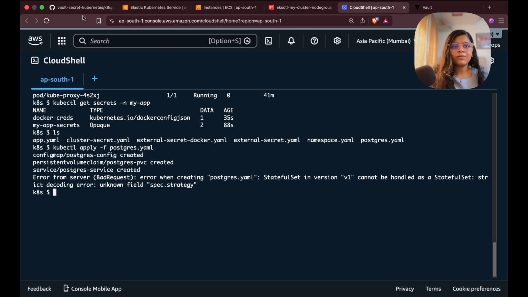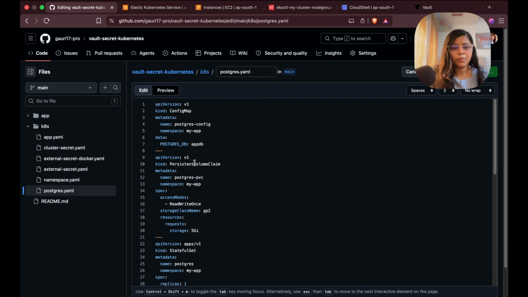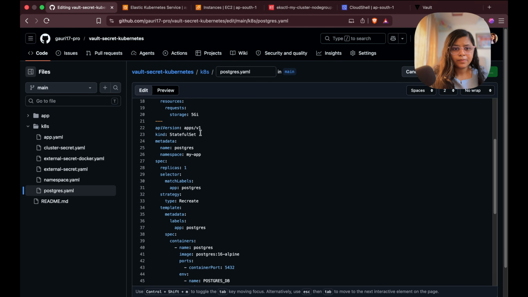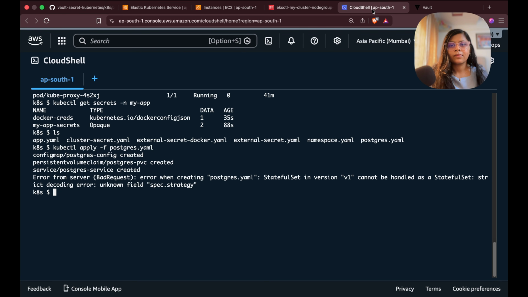Okay, for the time being, without considering it as a StatefulSet, let's go with a Deployment. I don't want to increase the complexities.